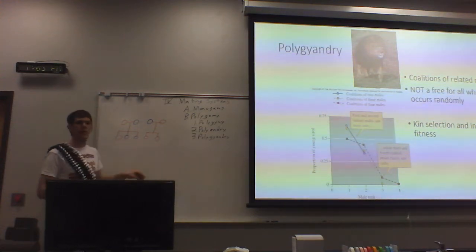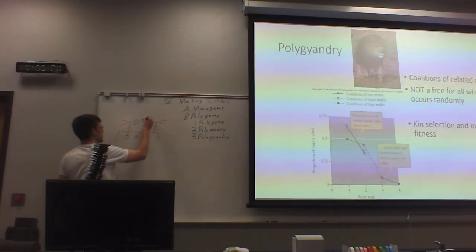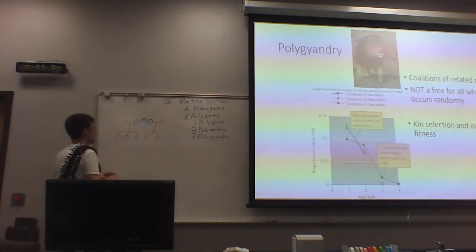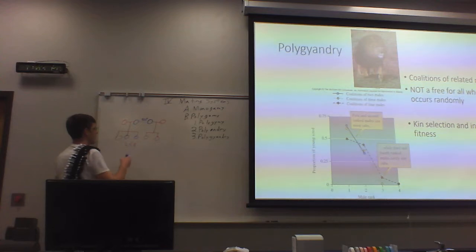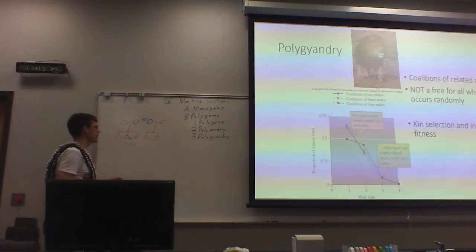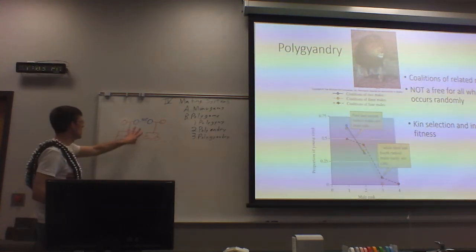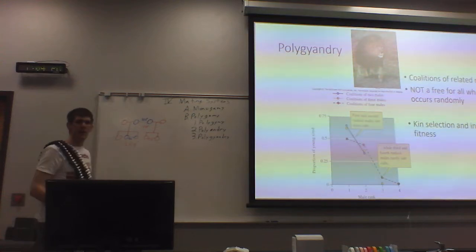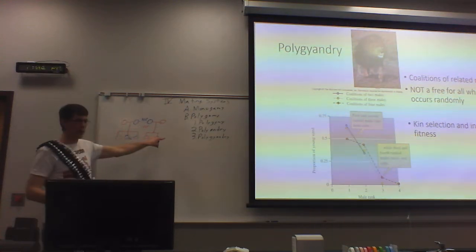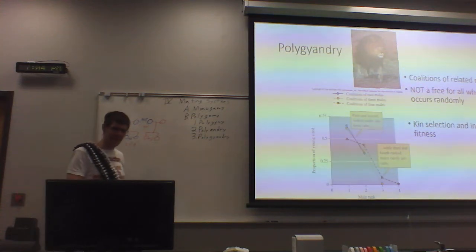Now in this case, all of these cubs are genetically related. So if these two are 50%, because brothers are 50% genetically related on average, then each of these cubs are 25% related or 50% related. So all of the cubs are related. So this lion will protect all of these cubs because they're technically all related to him in some way. That's 25% relatedness right there. So that male gains fitness from protecting the whole pride. The whole pride of lions. And that's kin selection.